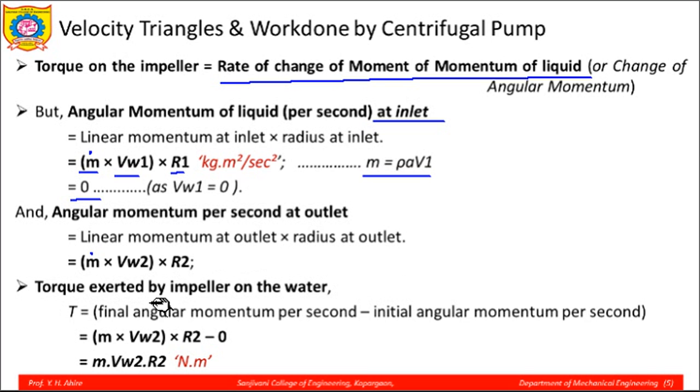Okay. So thus we write torque exerted by the impeller on the water as equal to final angular momentum minus initial angular momentum of the liquid. Please note, this is the formula for torque exerted by the impeller onto the liquid. So the formula is torque T equal to final angular momentum minus initial angular momentum of the liquid. If you write a formula for a torque exerted by the liquid onto the rotor, as we have written in the derivation of a Francis turbine, then the formula is torque equal to initial angular momentum minus final angular momentum. Okay? That is the case from the liquid onto the rotor. Here it is a case of from the impeller onto the liquid. So this is equal to m VW2 R2 minus 0. So finally torque is equal to m into VW2 R2.